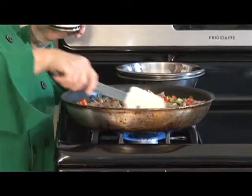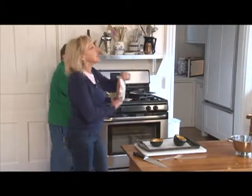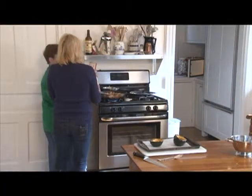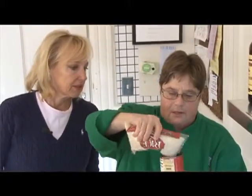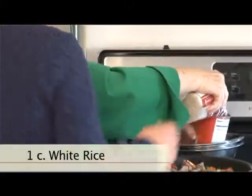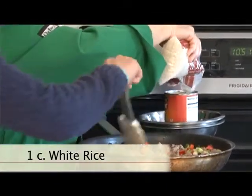Now, rice is always 2-to-1, so if you grab me the rice packet. I will do that. Rice is 2-to-1. Right, so I got one liquid, and I'm going to add a half a can for rice. So, do you want me to do that? Well, maybe the person that cut this didn't cut it right. Well, I don't know who did that.